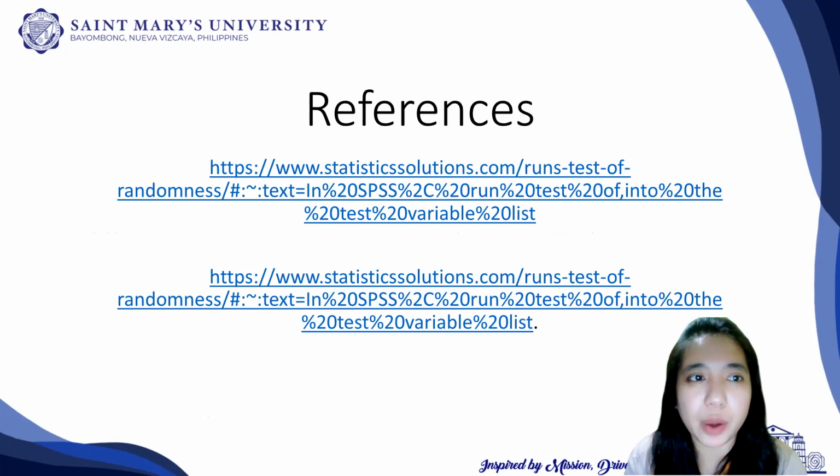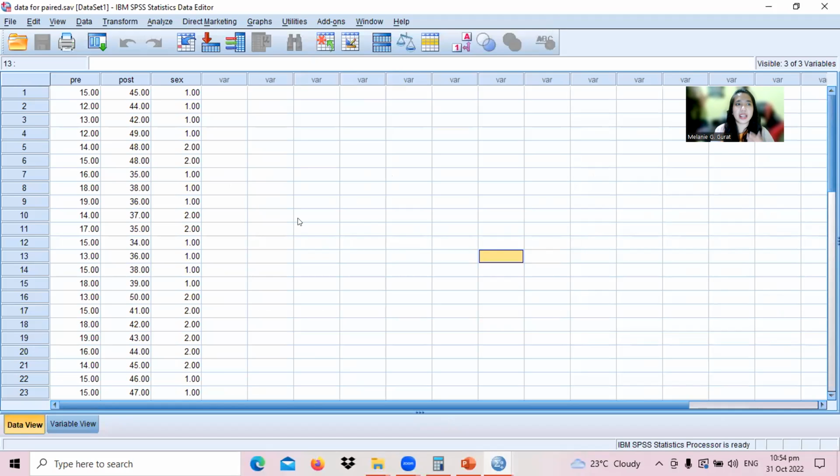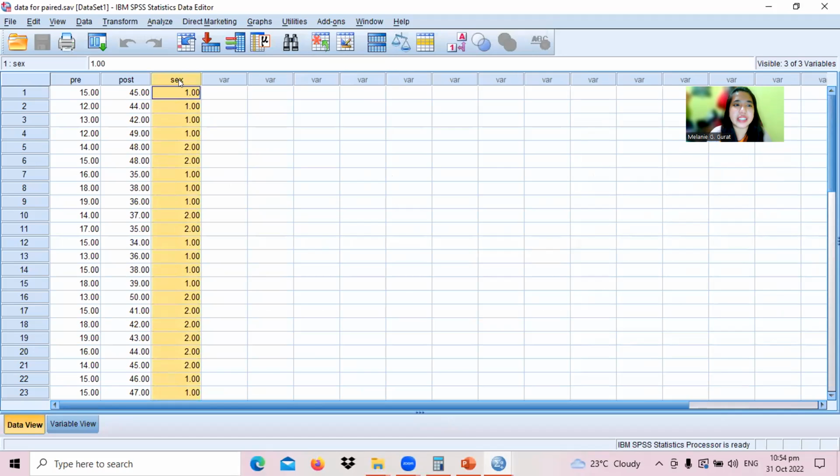And of course, we are now ready to show you how to generate the result using SPSS. So we have to go to our data set. So this is our data set. It's the same data used in the paired sample t-test when we executed and generated the result, except that I added here 6, to also have an example of nominal data. Our assumption here is that our data is randomly ordered, or the order is random rather.